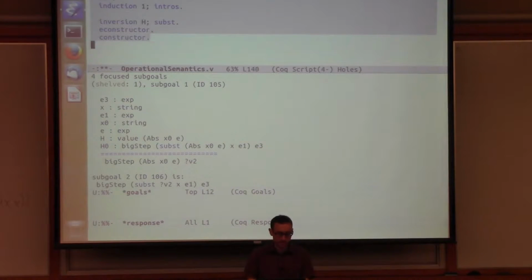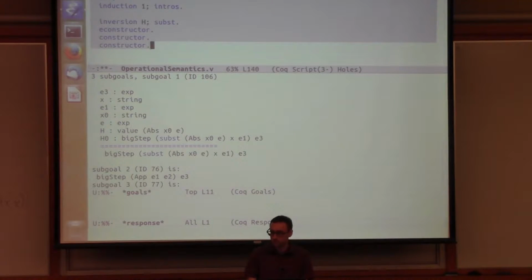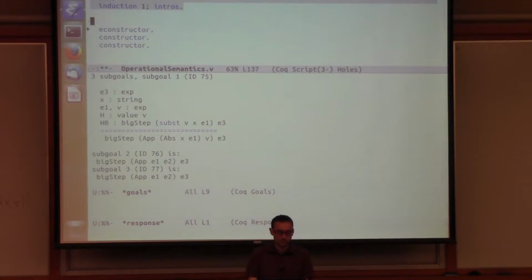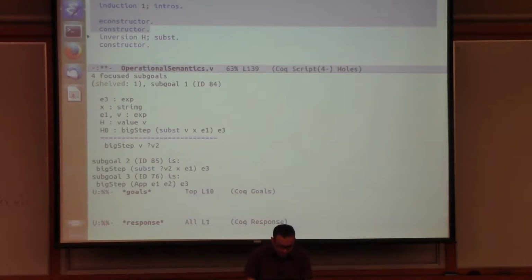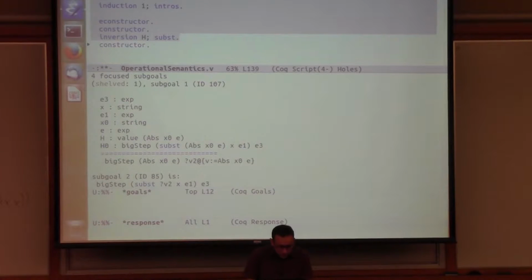So the first case is the same. The second case, now we can do constructor here as well. So it wouldn't have worked if you had not moved it up? Yeah, we would have gotten something quasi-nasty. Oh no, maybe I don't know what I'm talking about. Or maybe actually this is telling us, so maybe it does work fine. Coq may have recorded a substitution that makes this work out nicely, and this is a relatively new addition.